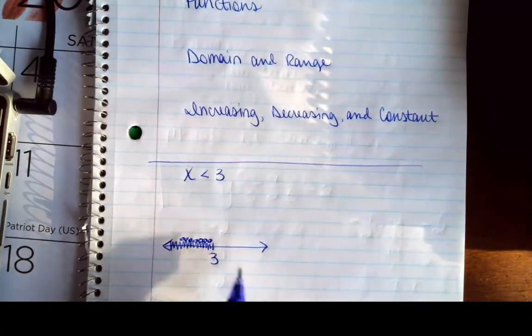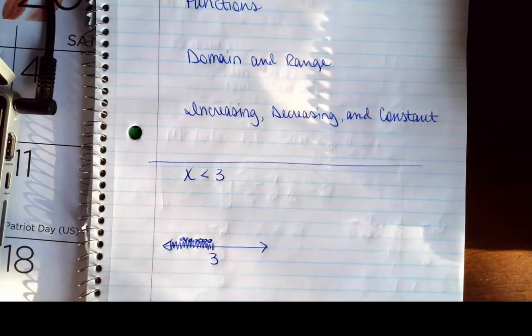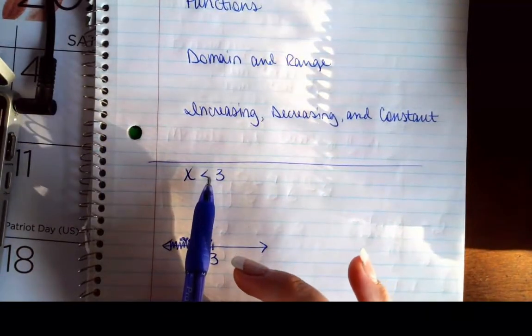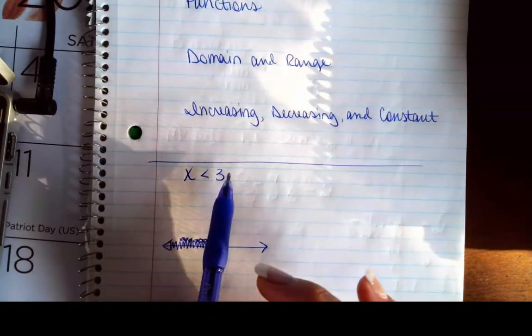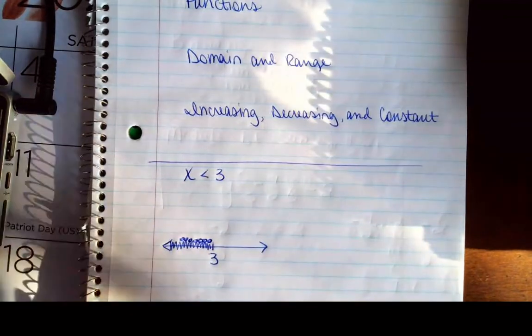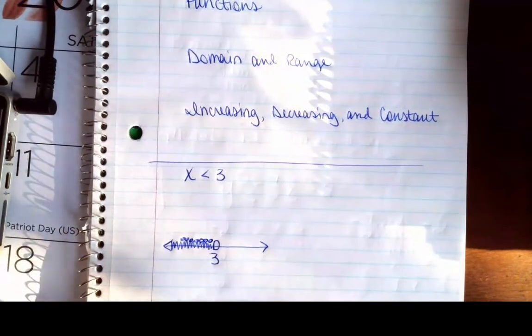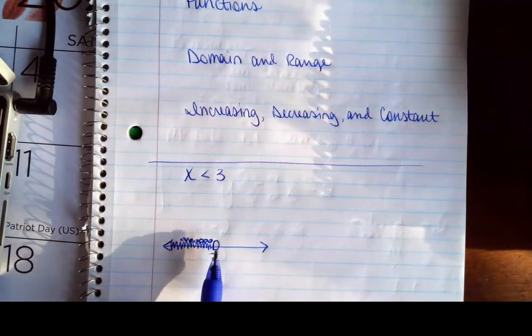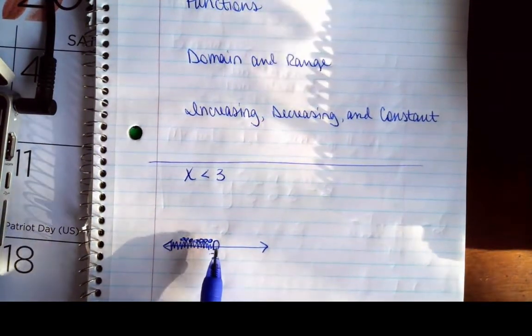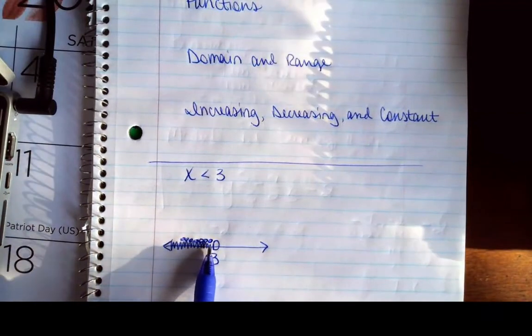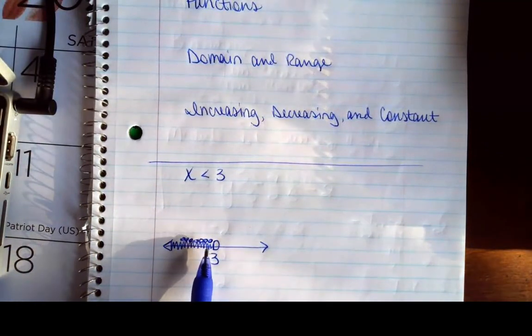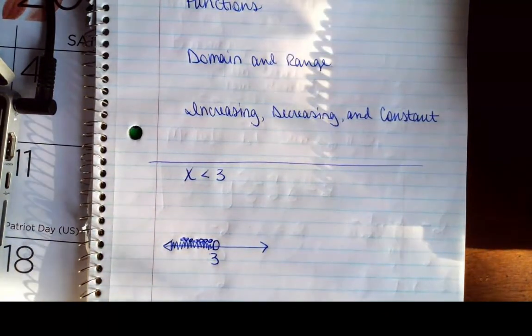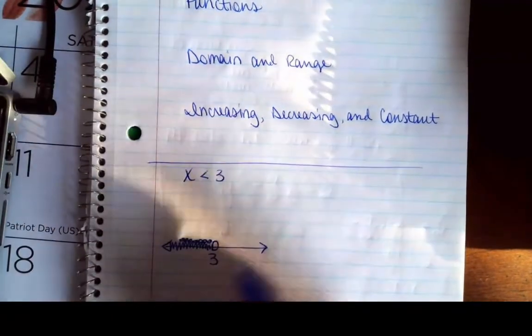Well, math people are lazy, which means we are actually just going to shade it in and say, look, all that stuff works. Now, are you allowed to use the 3? In other words, is 3 less than 3? No, it's not. So I cannot use the 3. So I'm going to put the 3 under a microscope, and I'm going to look at the point that's at 3 and zoom in on it, and it's going to be an open point. So in other words, 2.9 works. 2.99 works. 2.999 works. 2.99999 with an infinite number of 9s works, but 3 doesn't. Okay? So that is how we graph this thing.